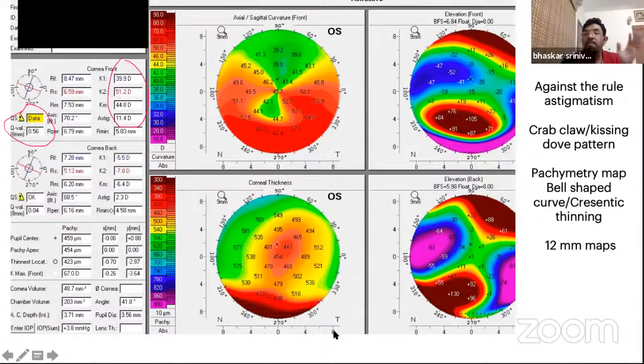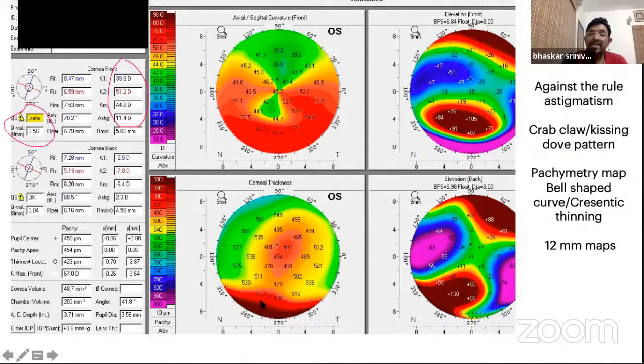So when you're looking at a peripheral pathology, you need to look at the maximum cornea extent. So you would need to take the 10 or the 12 mm scans of the cornea. If you're looking at the K values, you will actually see a flatter area at 90 and a steeper in the 0-180, and this is what gives you the against the rule astigmatism. And if you're looking at the Q value here, it's still on the plus side, whereas in a normal keratoconus you would actually see it as a minus.